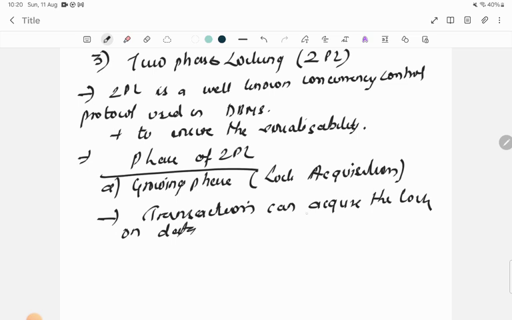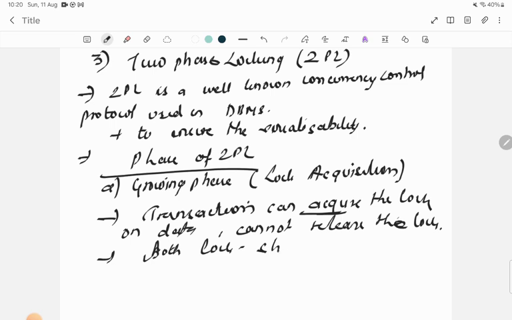In this phase they can only acquire locks. They cannot release the lock in this phase. And what type of lock can it acquire? It can acquire both locks, that is shared lock as well as write lock.